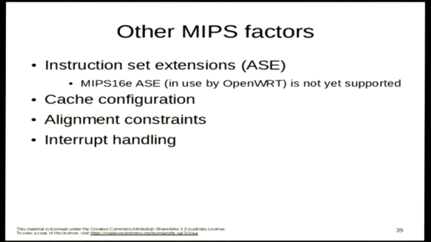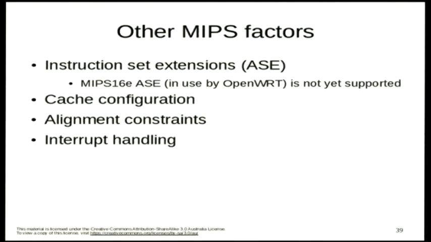Other things to deal with in MIPS is that MIPS has this concept of an instruction set extension. For various reasons, the most obvious example I've got there is a 16-bit instruction set extension, even though it's 32 bits. If that is present in the system on chip, you can write assembly code that compacts some of the instructions into 16 bits each, so you can put 2 into the 32-bit space, which is really awesome for saving memory.